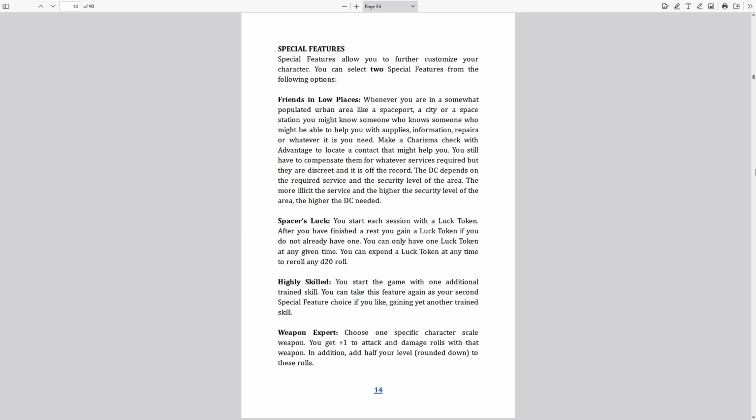There was a little bit of AI art there. And now your special features, you get 2 special features. So these are things that I think really help you not only mechanically, but role-playing, like Friends in Low Places. So you might be the person who can find some resources if you're in a kind of a crummy place like Mos Eisley. Spacer's Luck, where you get a little bit of extra luck for a reroll.